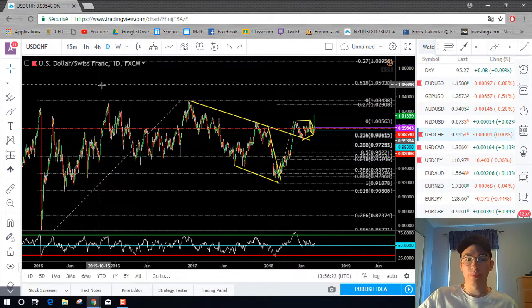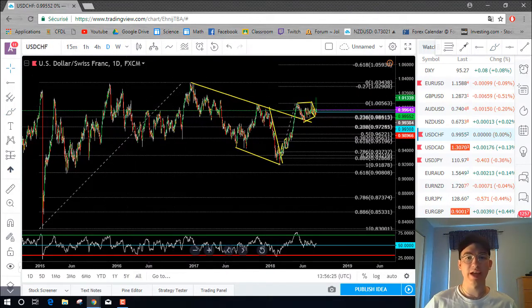Just one thing I want to make sure is clear: I don't take a trade just because of a trading tool or because we break a line or whatever. It's a lot more complex than that. It's about understanding the fundamentals of the market structure, the price action, the patterns it creates, and all of these things. Keep in mind that I don't go too much into details here because that type of analysis is reserved for my students. Here it's really more to give you an overview of what I was looking at, and I'm still sure that you will get a lot of value, as I always try to bring.